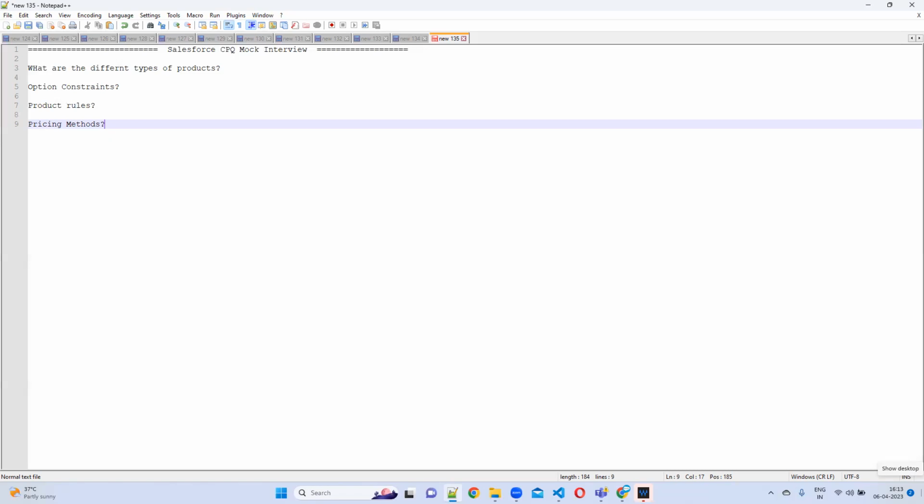Coming to block price. Block price is based on the product quantity which we can assign for the price. For example, level 1, level 2, level 3, level 4. Level 1 is for 1 to 10. Here we have two types, lower bound and upper bound.